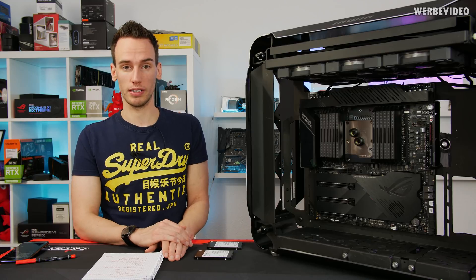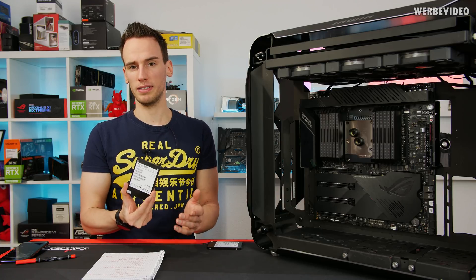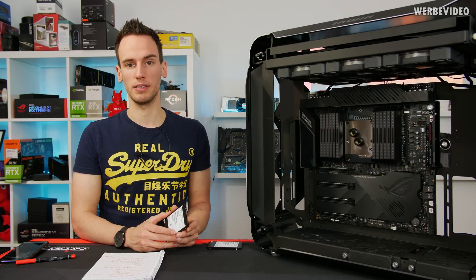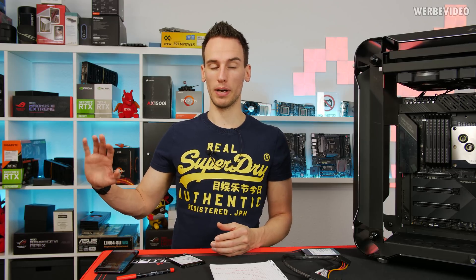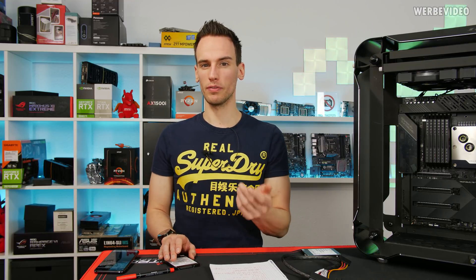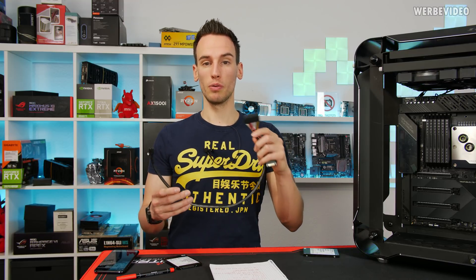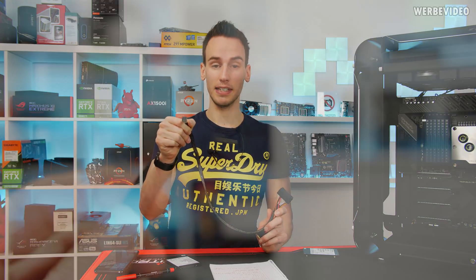The four terabyte M.2 drives have poor availability here in Germany and pricing isn't great either. If you go to U.2, there are a lot of drives available — they're pricey, don't get me wrong — but you can get 15 or even 30 terabyte drives at a fairly reasonable price considering the capacity. I've seen U.2 on so many motherboards over the years but never personally used it, always wondering what it was for. That may be one of the reasons it completely disappeared from TRX40 boards.